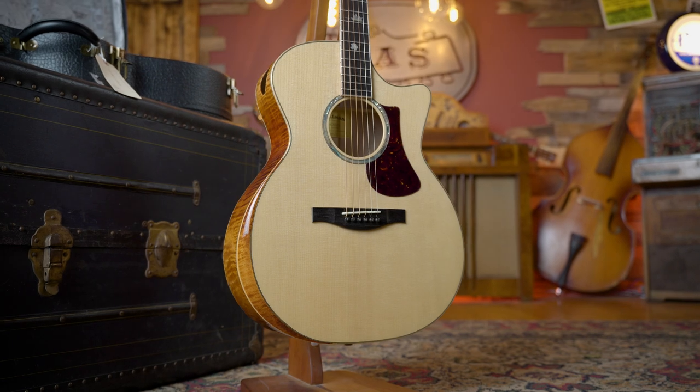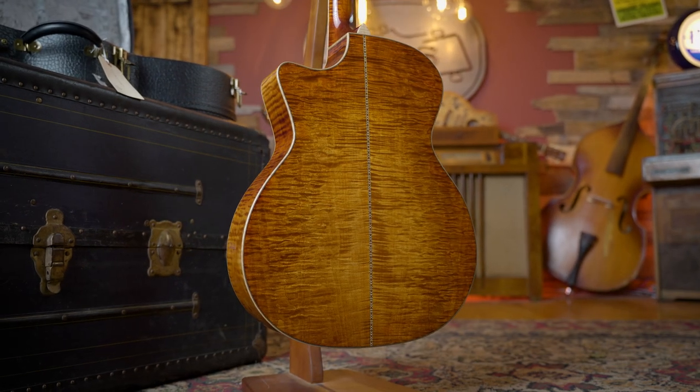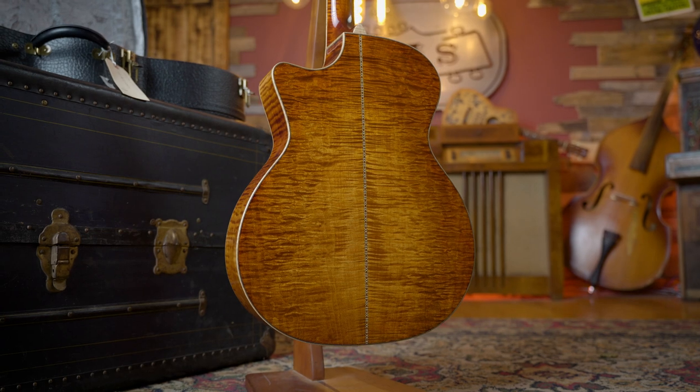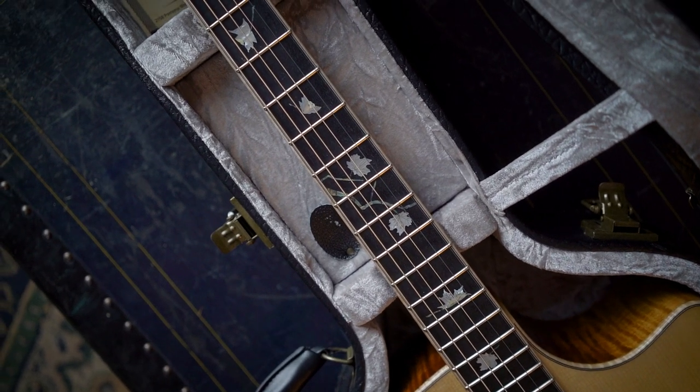The 600 series, the 622, moves to beautifully flamed maple back and sides with a maple neck. It keeps a natural top finish — I haven't seen it done in a burst color. It still has all the premium appointments and prices out at $1,969 with a deluxe case. These guitars really exemplify the Taylor-inspired build aesthetic in terms of look, fit, and feel, while remaining very affordable.